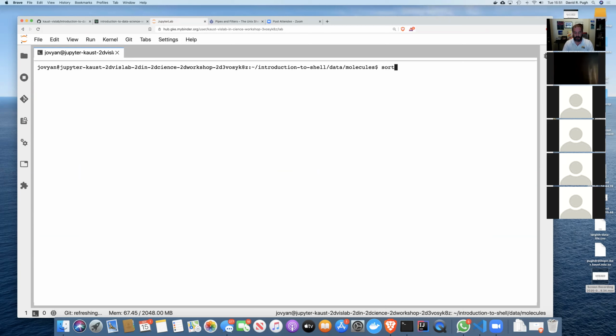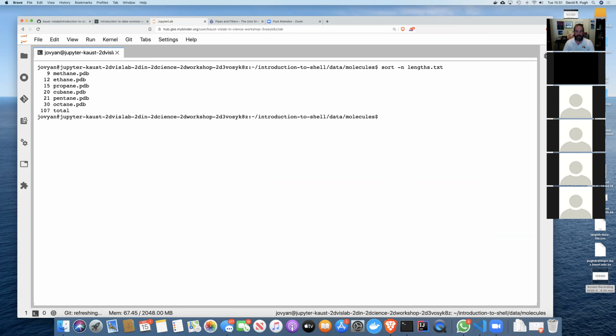Let's look at the last command that we ran, which was to sort numerically our lengths.txt file. Instead of redirecting that output to a file just to be read in again as the input to another command, can't we just pipe that output to the input of another command?